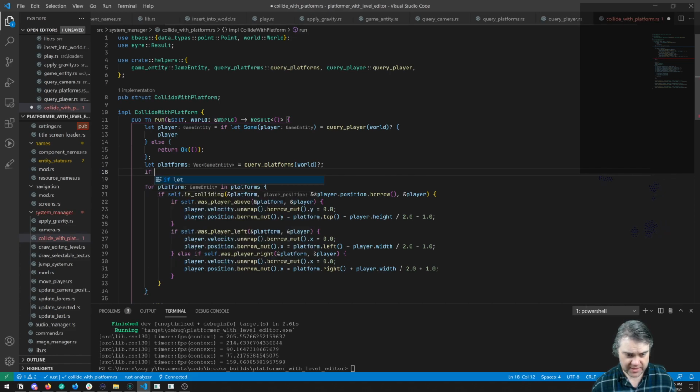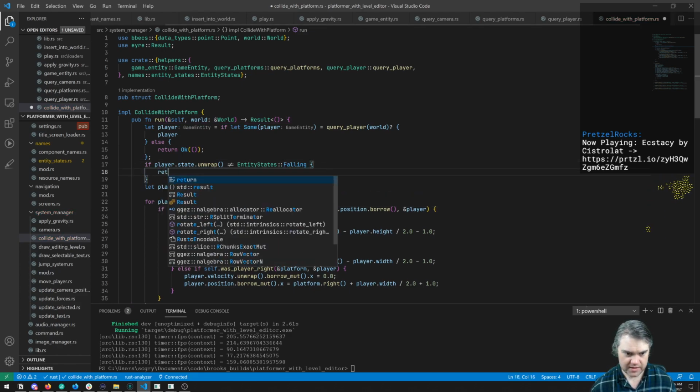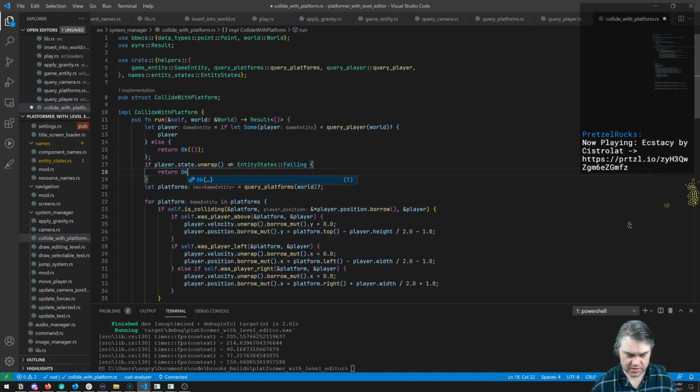So we can just do this up here: if player dot state unwrap is not equal to entity states falling, then return.